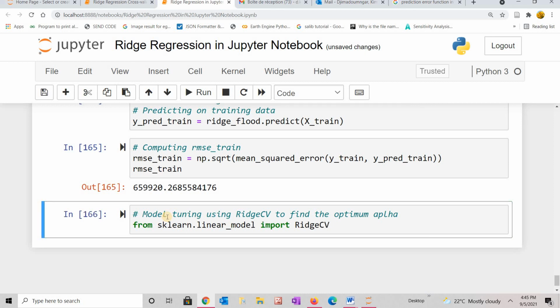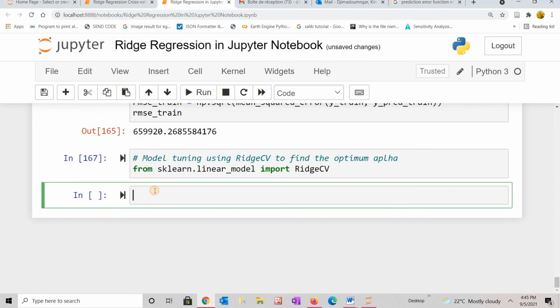Okay. Now we are going to run our cross validation for this.